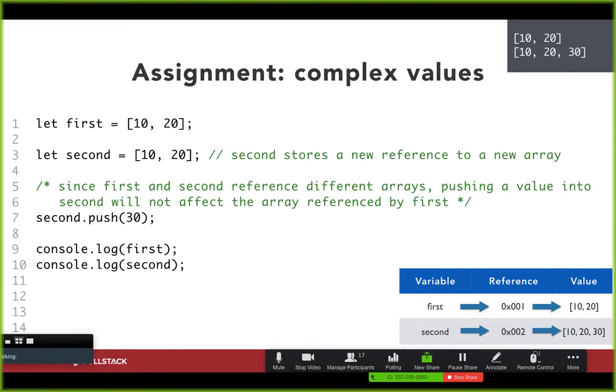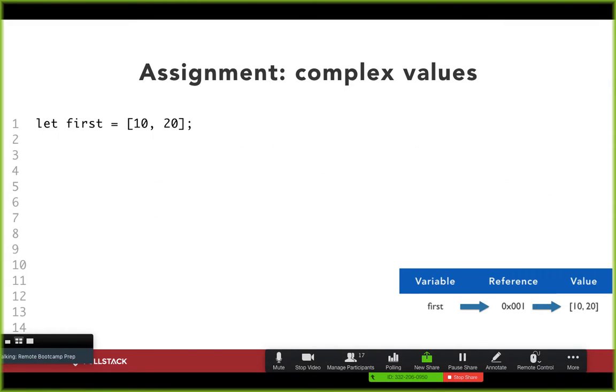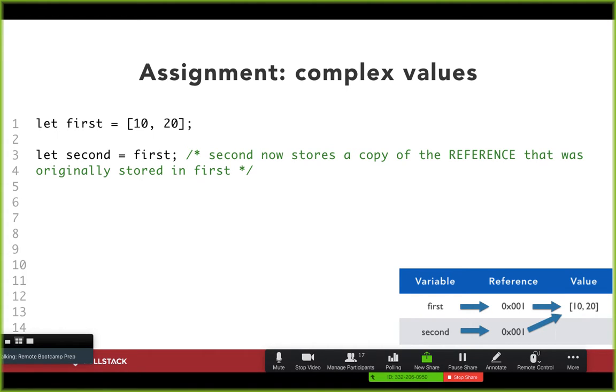Okay, so let's move on to the third example, where things get a little bit more tricky, right? First equals this, and then now let's say second equals first. And here's where complex values differ from primitive values. Remember, if I was doing this for a primitive value, I would take a look at whatever the value of first was, make a copy of it, and then store it. Here, I don't actually make a copy of it.